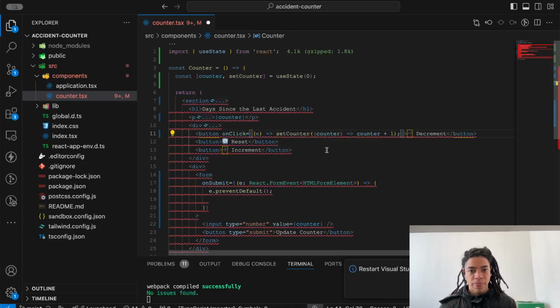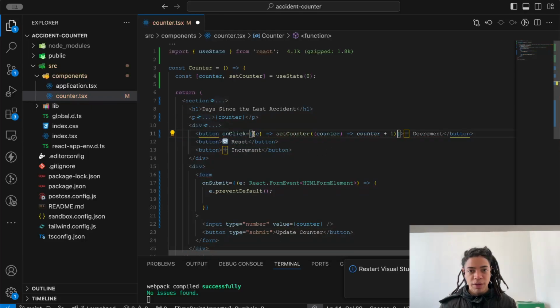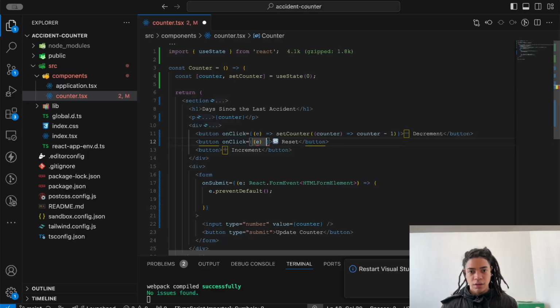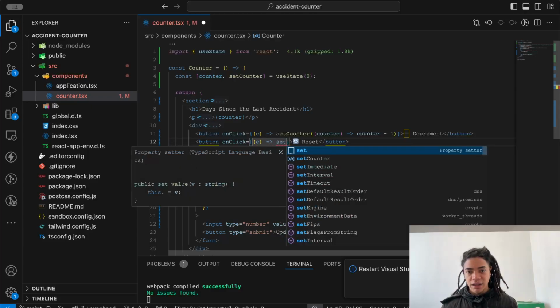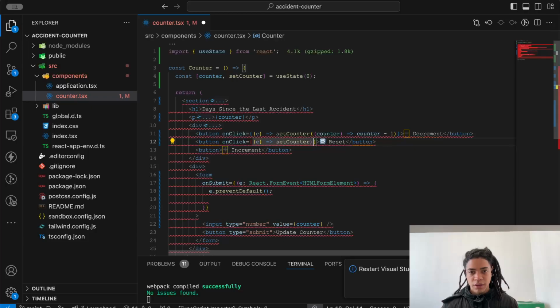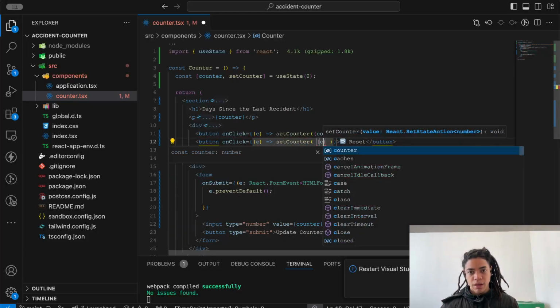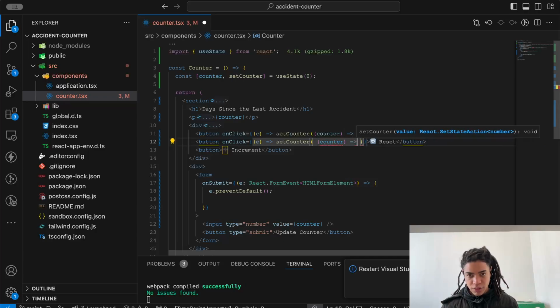and now we say, hey, I want you to now set the counter here for this. So anytime we increment that, we say, hey, -1. All right. And when it's on reset, we say, hey, on click, I want you now to set counter here, and I'm going to use this as an arrow function, as a callback, by saying, hey, the counter here is now counter equals 0.